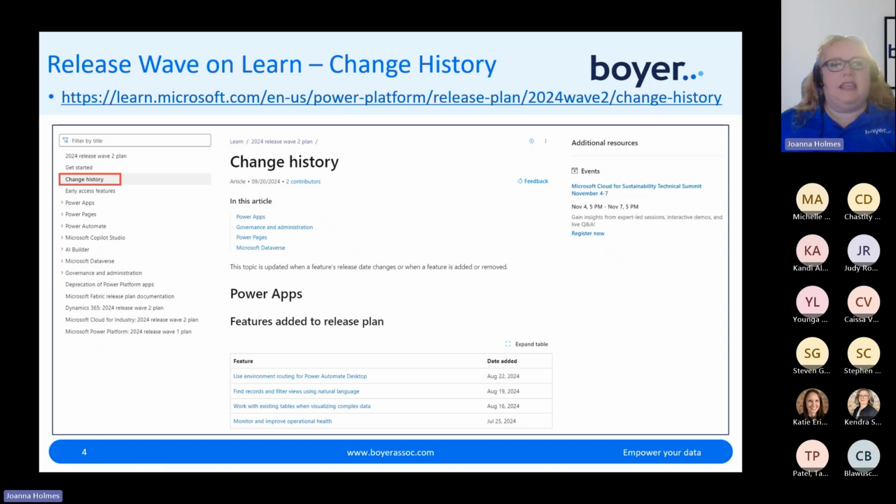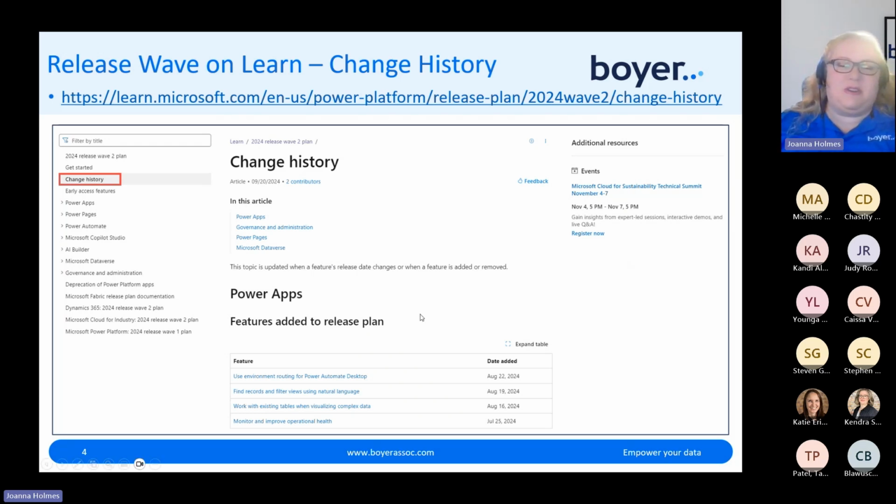A couple other websites I think are important because these release waves do happen over a long period of time. There's a site for change history. Sometimes Microsoft says we're going to get something in January and then, oops, nope, it's going later. Or nope, actually it's starting sooner. Or we add things or things get removed. So change history is helpful for some of those announcements. Again, if it was something I was waiting for and excited for, I'll be able to see all of those changes if I want to prove I'm not going crazy. They promised that in January.